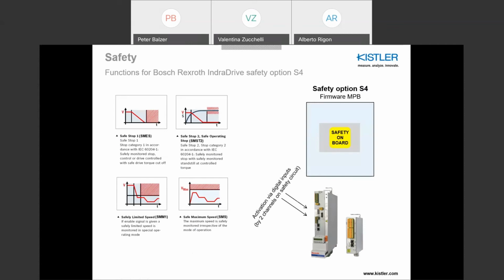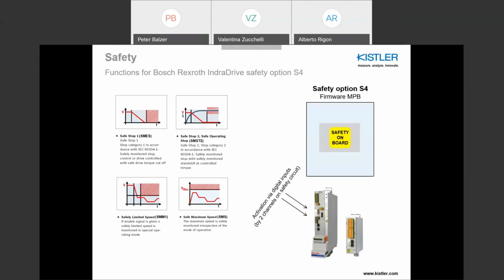This is always used in combination with the SMS T2 function. For example, let's go back to the imagination of this assembly line. You are opening a safety door, and then you have, for example, a mobile panel with a deadman switch. And this deadman switch you can combine with this SMM1 function to allow the operator, for example during the commissioning phase, to slowly drive the spindle even when the safety zone is not closed or is not cleared. So with open safety doors.